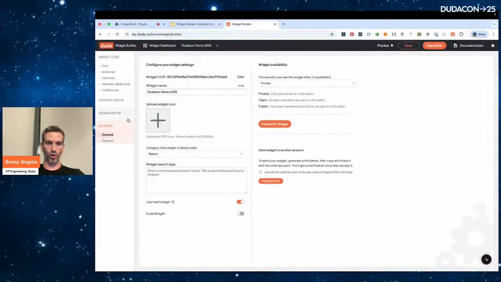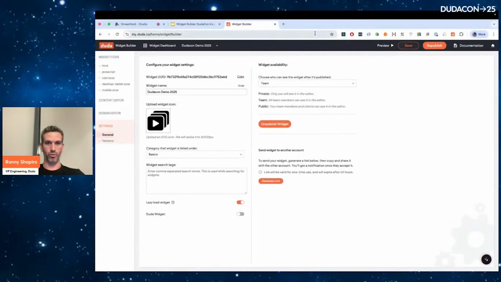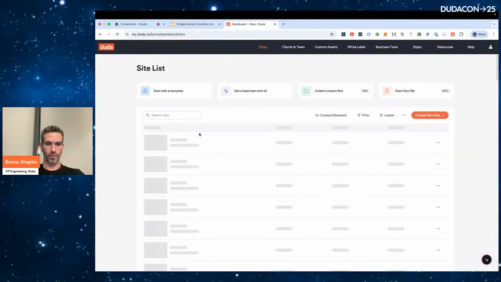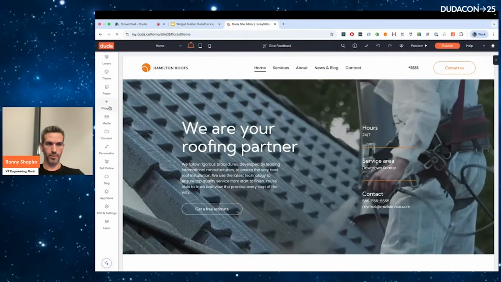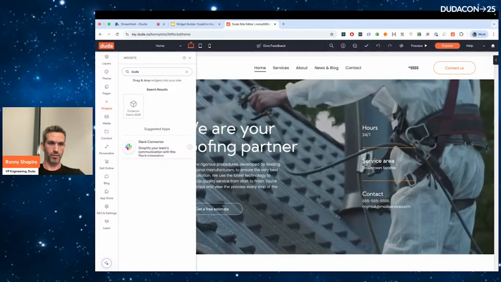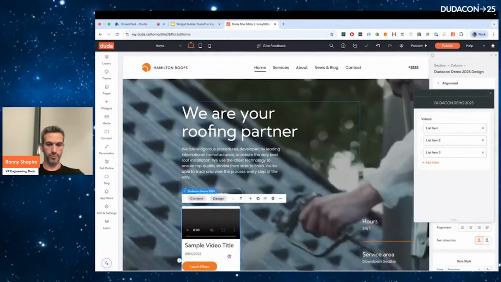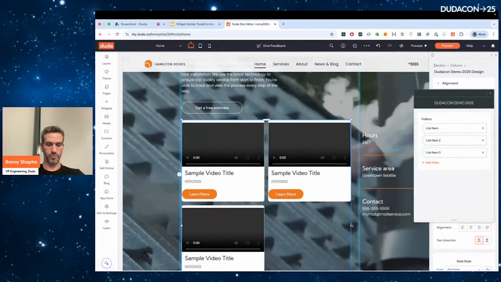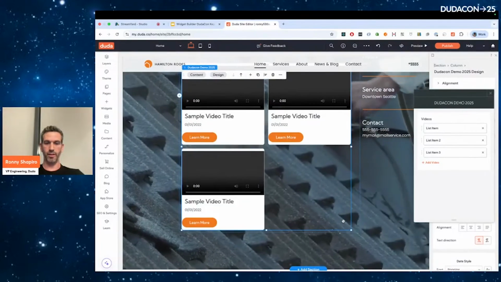So once I'm ready, I can hit publish. And this will be available to all my sites. When I go to general, I can make this widget available to all my team. I can upload an icon, and just to close the loop, I'm going to go to the home page, click on one of the sites, and yeah, I have this widget in my left panel. So yeah, pretty good for 5 minutes and a single prompt. So I think that's it. Back to you, Itai.